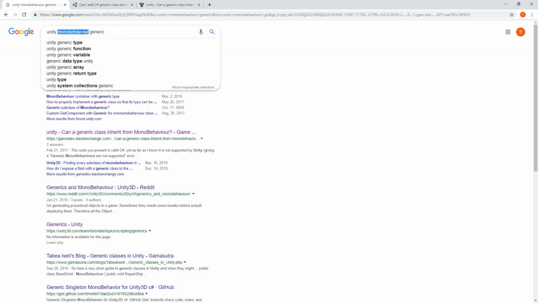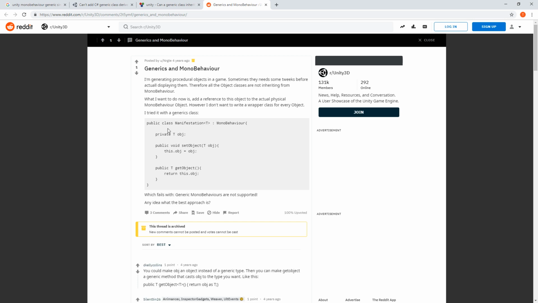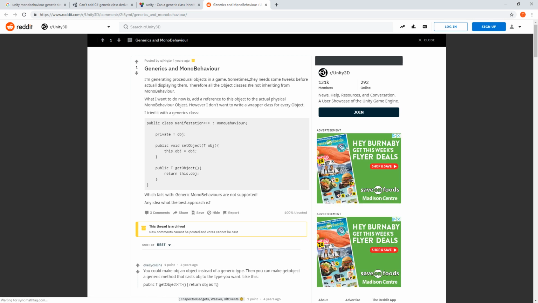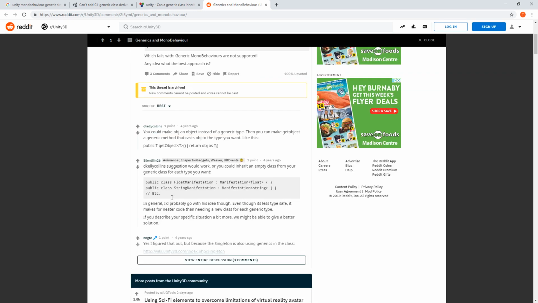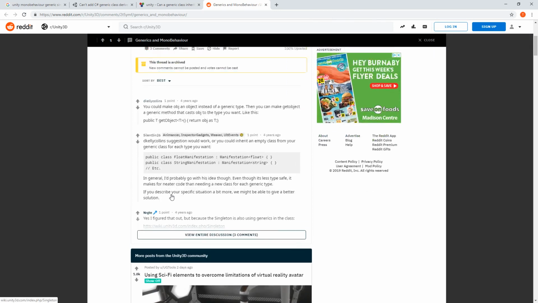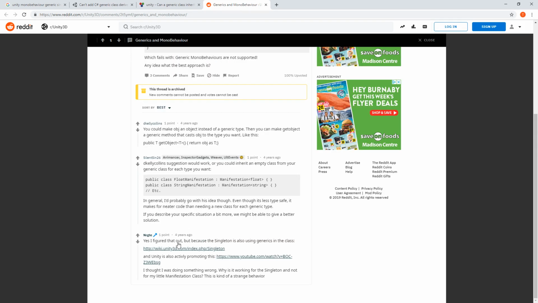I guess I want to make a Unity generic. Sometimes it needs get object returns object as T. Yeah, the problem though is that each of these would not be considered different singleton instances.